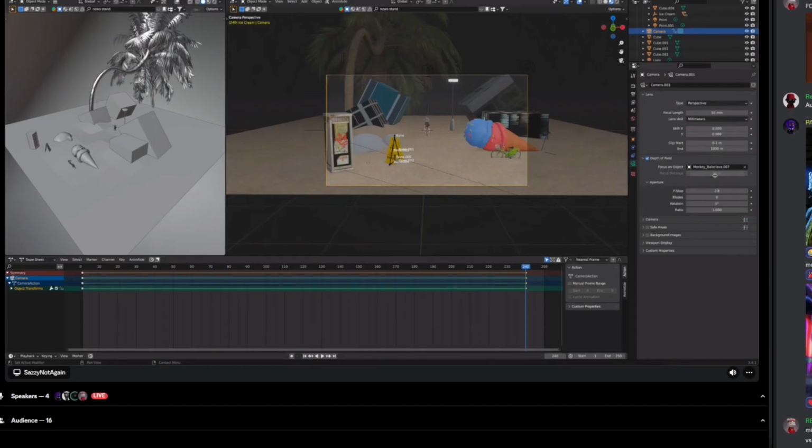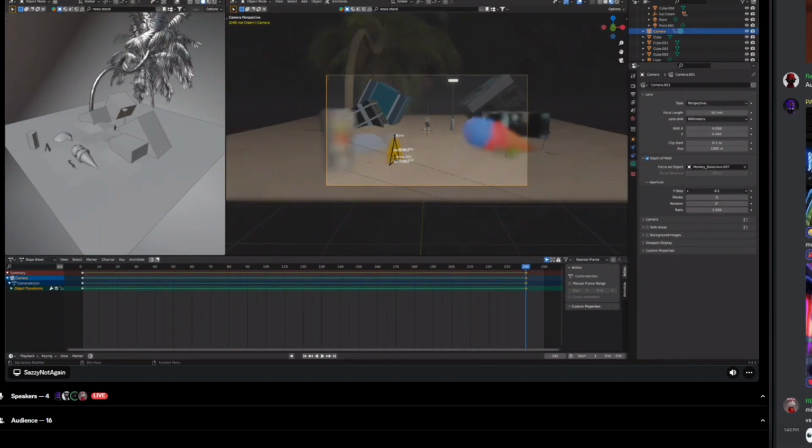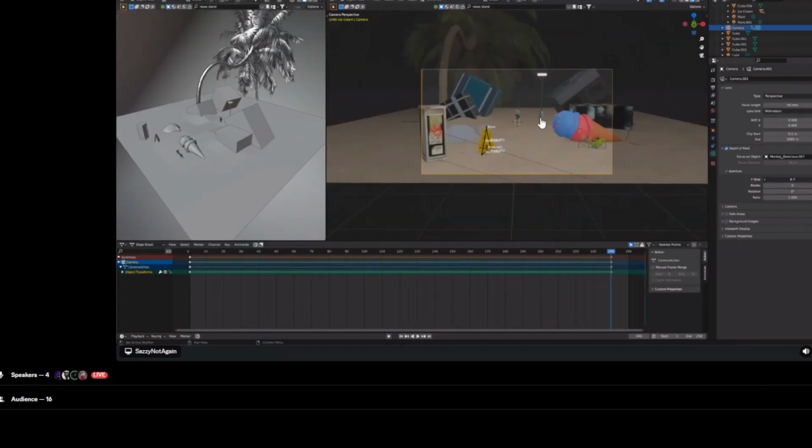So now I have the monkey balaclava as the target for the depth of field. But with the f-stop, if you see me playing with this now, everything else gets super blurry. If I go super down or if I go super up, it gets super sharp, everything around it. So I want this to have a crazy effect. I want it to be blurry. Let me bring it down to maybe like 0.8, 0.7. Let's see. A little less. Yeah, I like it like this, 0.5.